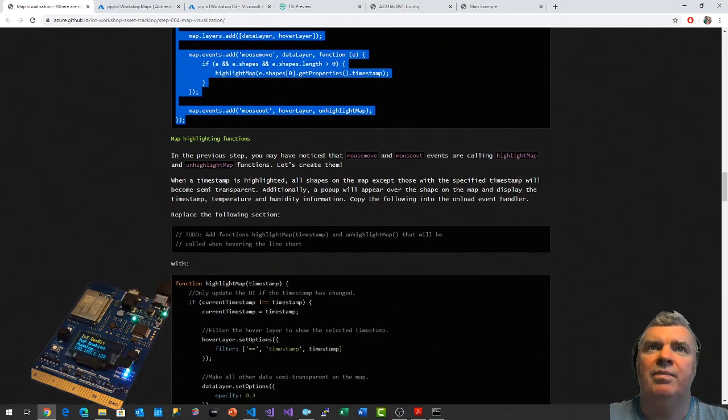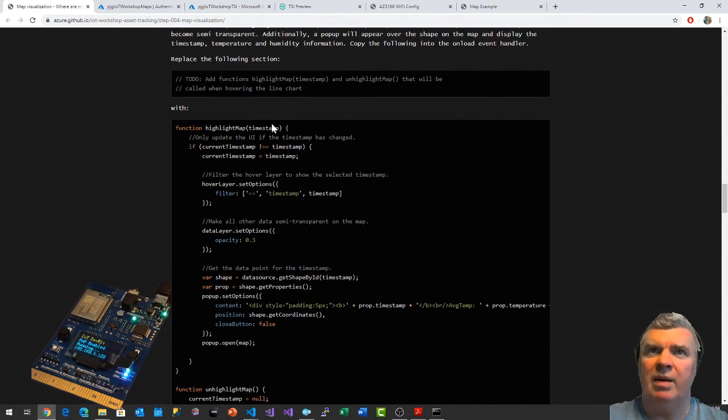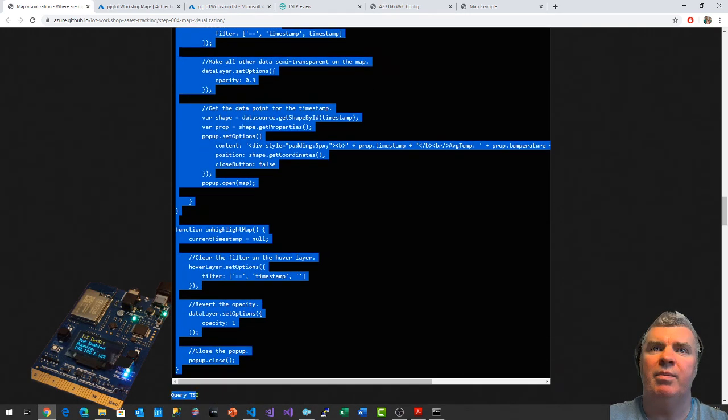Done that. In the previous step, you may have noticed that mouse move and mouse out events are called in the highlight map, unhighlight map functions. Let's create them. So when a timestamp is highlighted, all shapes on the map except those with the specified timestamp will become semi-transparent. That sounds nice. Additionally, a pop-up will appear over the shape on the map. Oh, okay. So the add functions stuff. Highlight map.